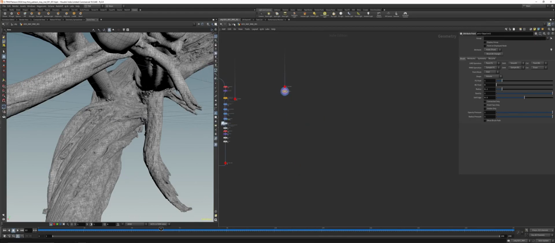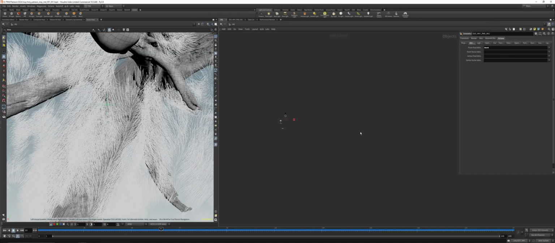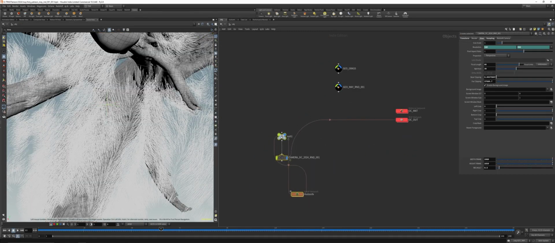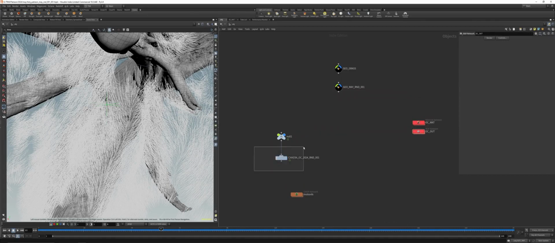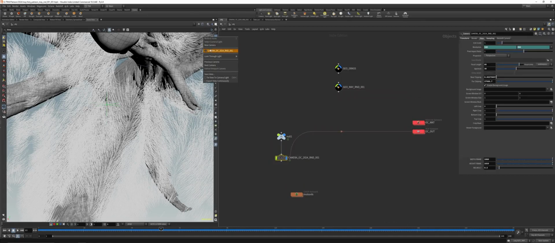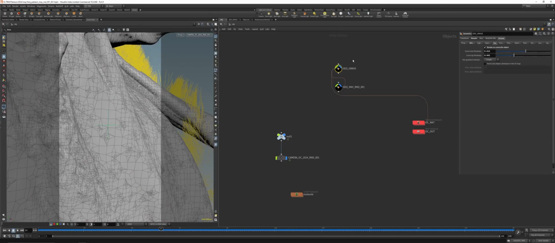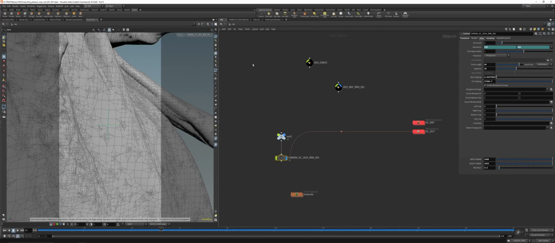And I already got Octane set up here, of course. And let's just get the camera started.